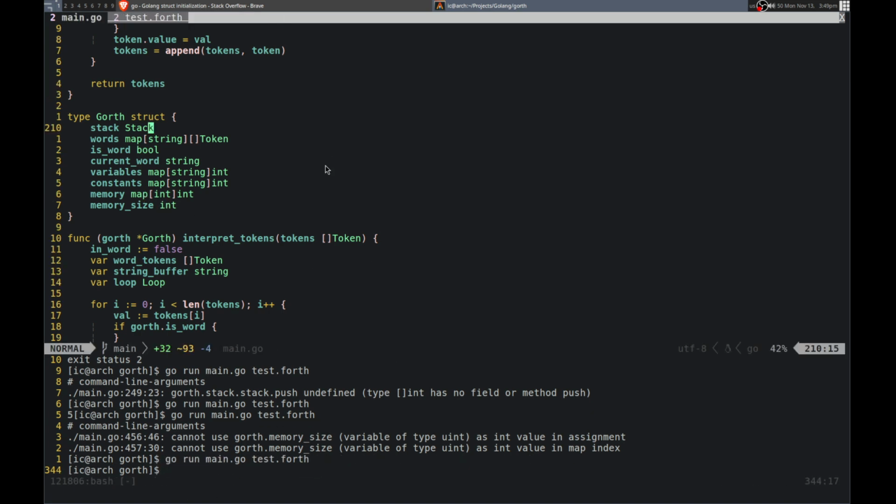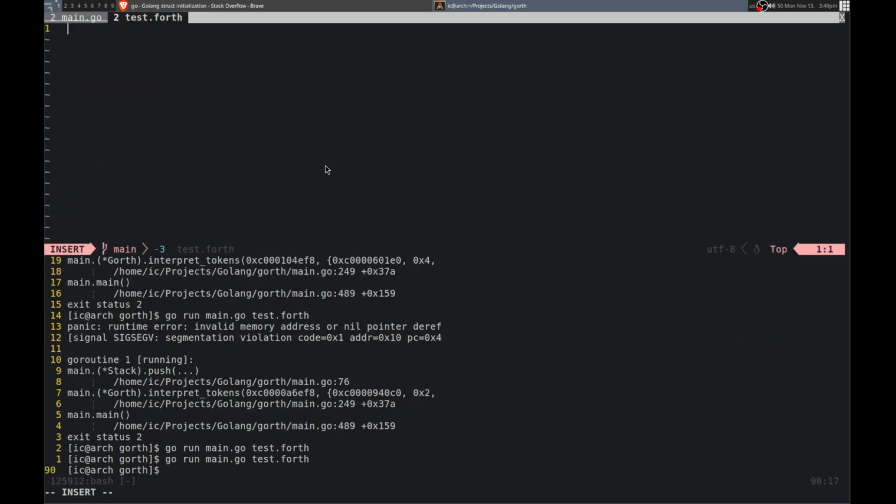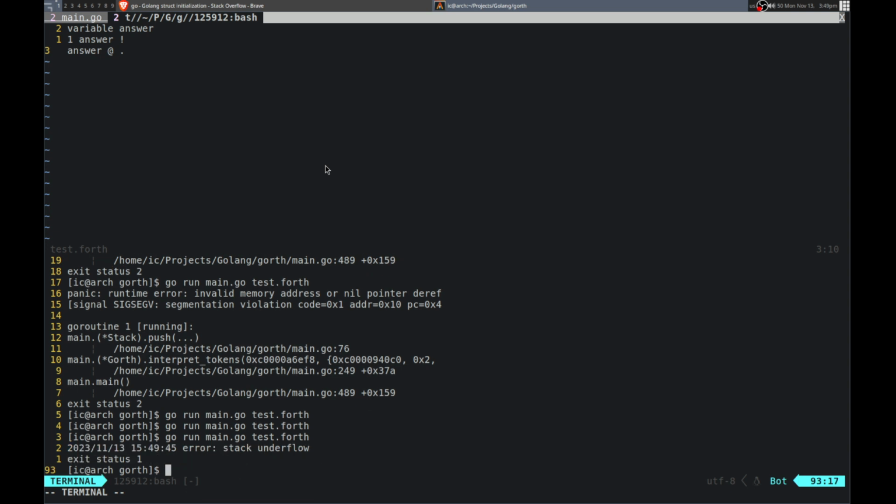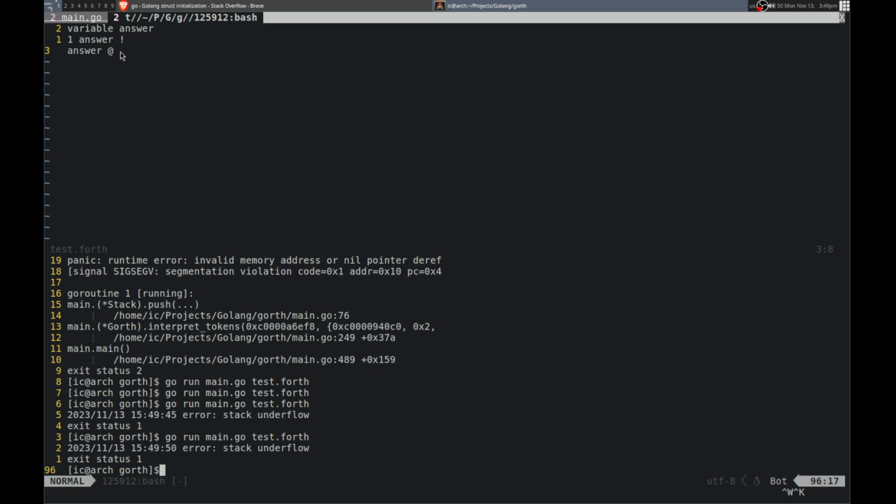Okay, so I don't know if it's going to work at all, but we can try it. So let's just make a variable. Just call it whatever, and then set it equal to 1. And then we can get that and print it out. Alright, so let's see. Yeah, so stack underflow. So it did not work. If I do that, stack underflow.